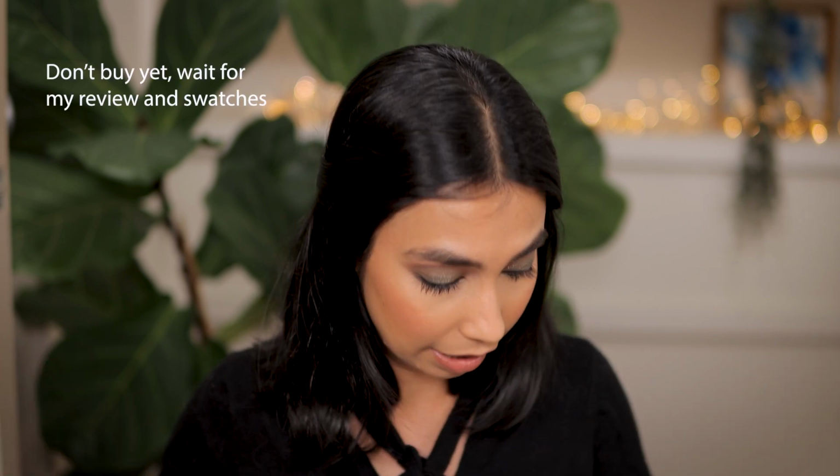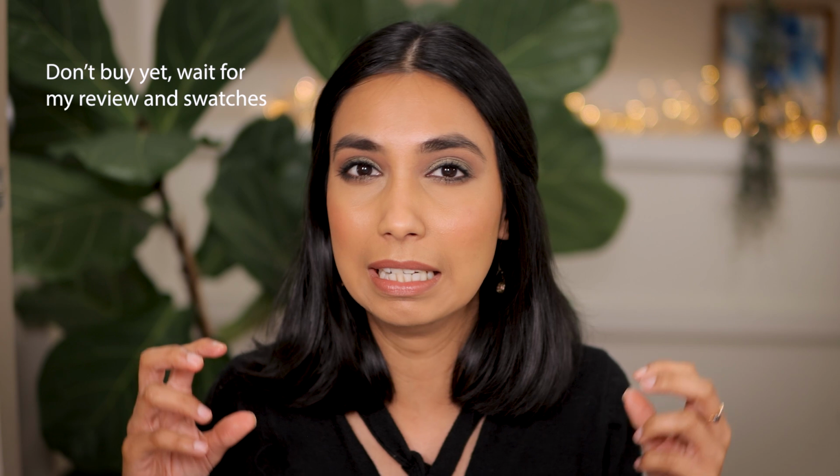So that's okay. Anyways, you guys, I'm extremely excited about this brand because I've really been enjoying the cream blushes. That highlighter, although the wrong shade for me, has a beautiful texture, applied like a dream, and these eye suits might just be my new favorite thing. I will be receiving some other products from the brand, and I've also purchased another eye suit from Cult Beauty, so I'm waiting for that to arrive as well. When I get everything, I will put it to the test, and I'll film a dedicated video for this brand, letting you know all the details, how to apply, what's good, what's not, all of that very soon.